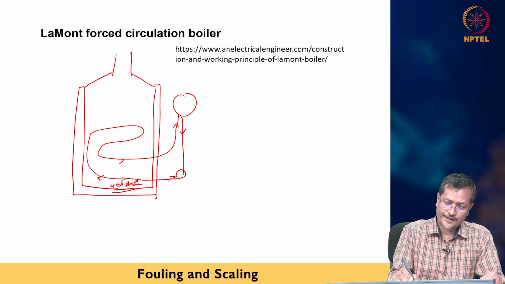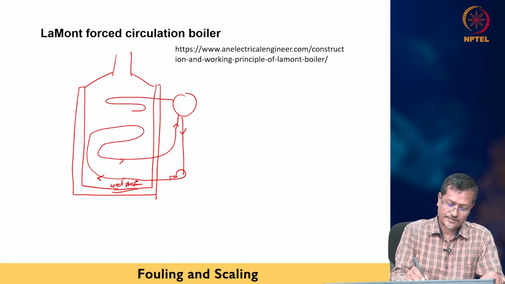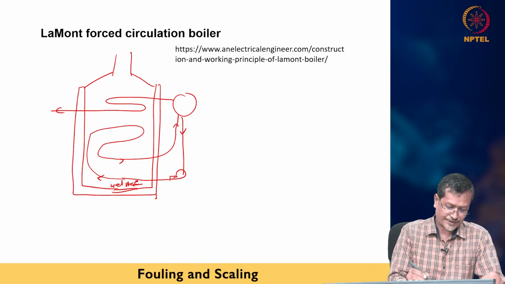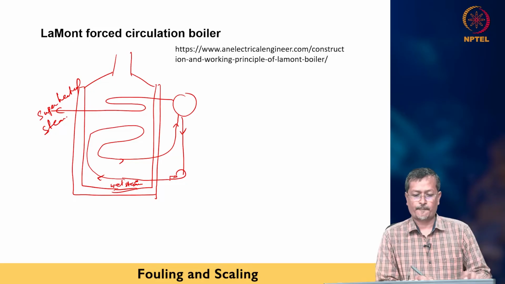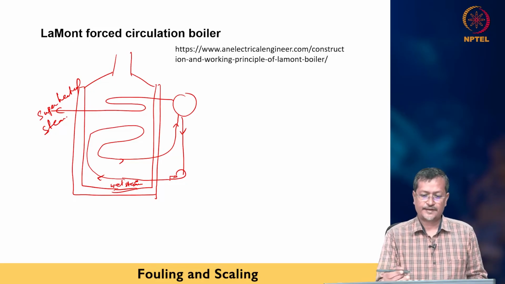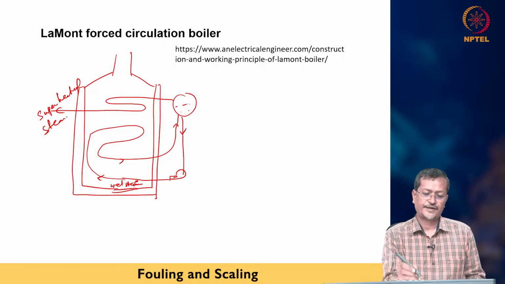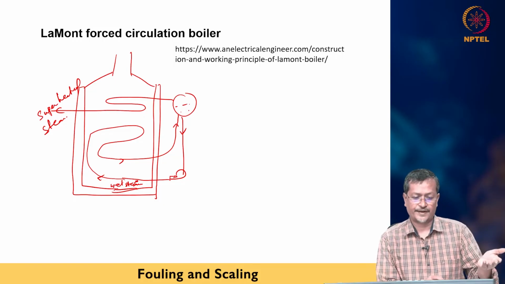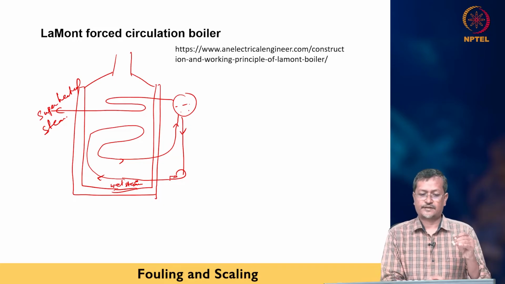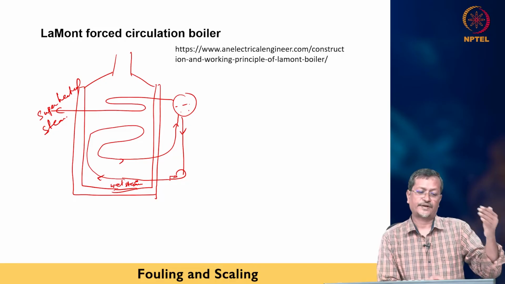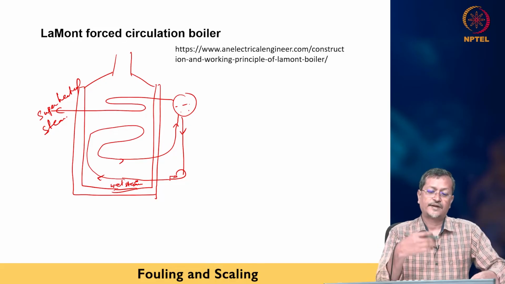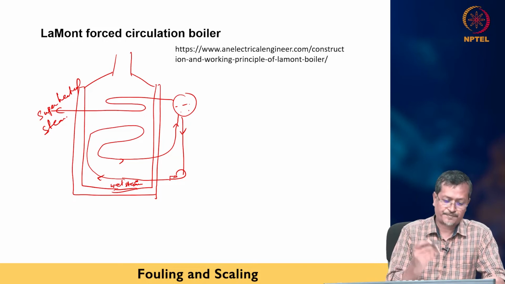Then from the drum you again take steam, you pass it through the furnace again and you get superheated steam. First you get steam, then whatever steam you are getting at the next level you pass through the furnace again, so that will create superheat. So to get superheat you have to put the pipe, or whatever saturated steam you got, inside your furnace again, so that you can get more high quality steam, or dry steam, or superheated steam.